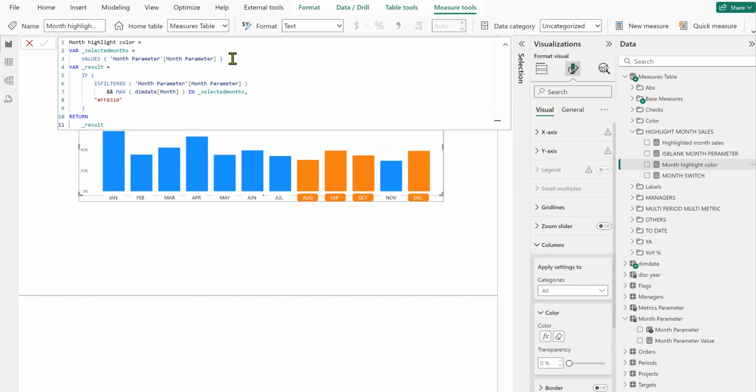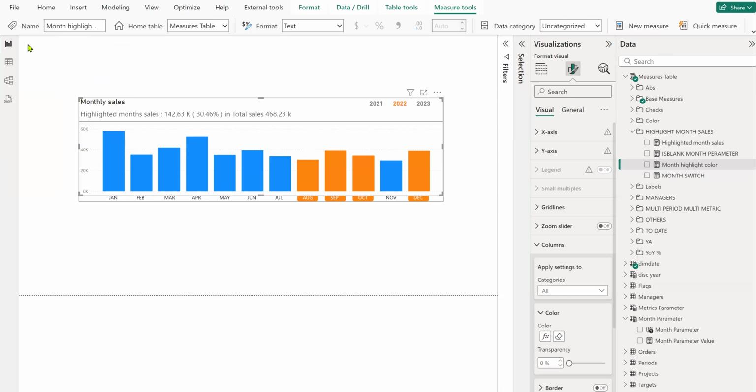It will check if my month parameter is filtered and the max of the month is in this particular selection. For those months, the color will be like this. For all else, I don't give any color, so it shows the default color, which is blue.